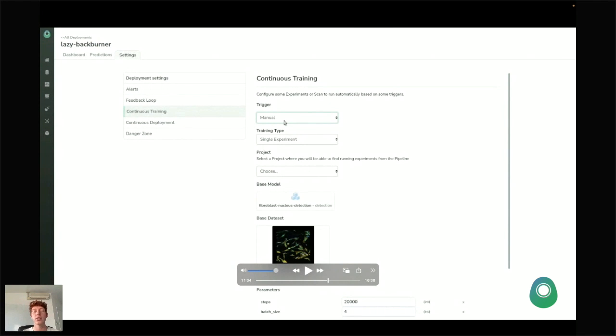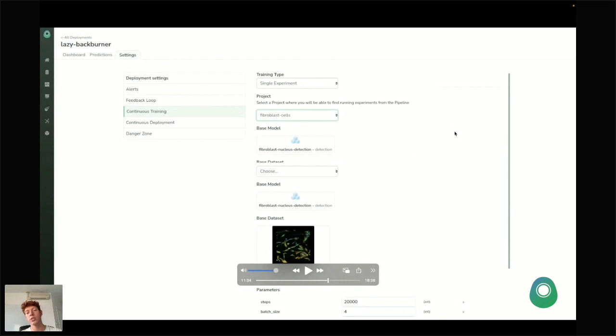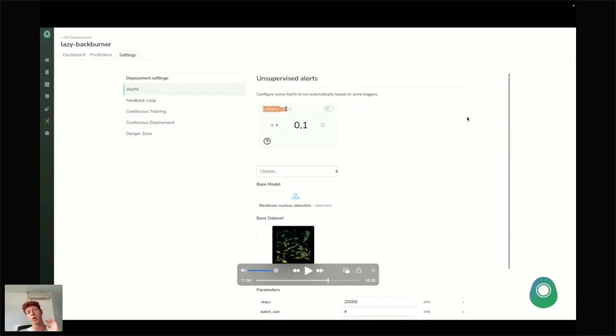As we have all of our assets in Picsellia, it's really easy to do this. And in our case, for the sake of the webinar, we want the continuous training loop to launch after 3 new samples have been reviewed. We'll just change the number of steps so it will be faster to train. So now it's initialized. Another thing we'll do is that we set up a default alert that will be triggered on the latency of the model. So if the model goes beyond 100 milliseconds, we should see some alerts in the dashboard.